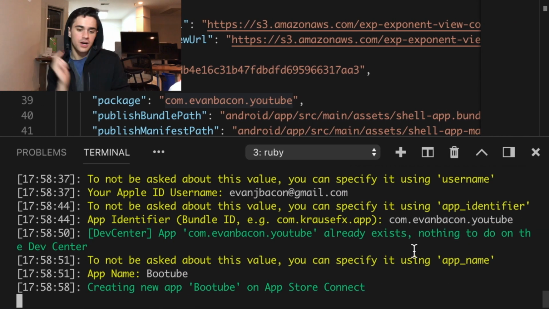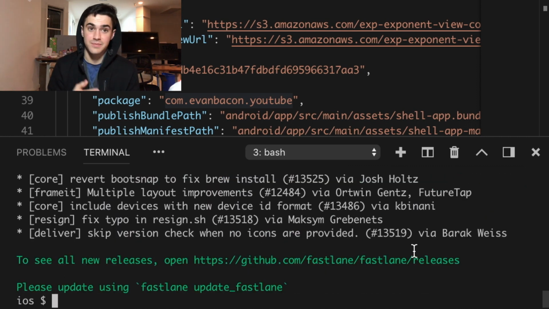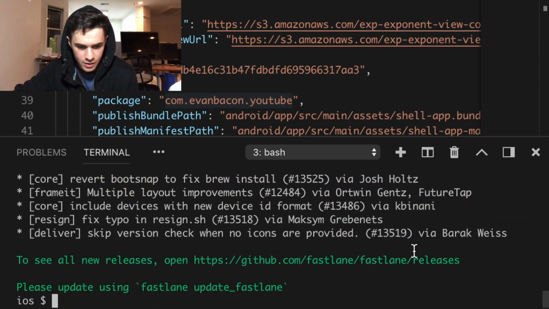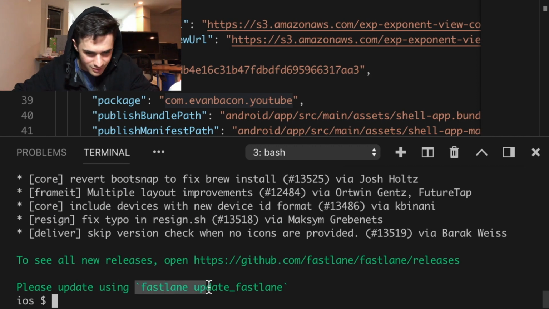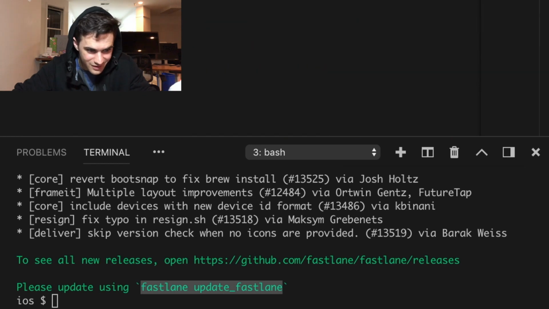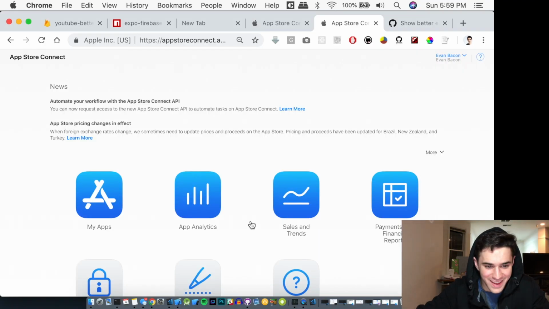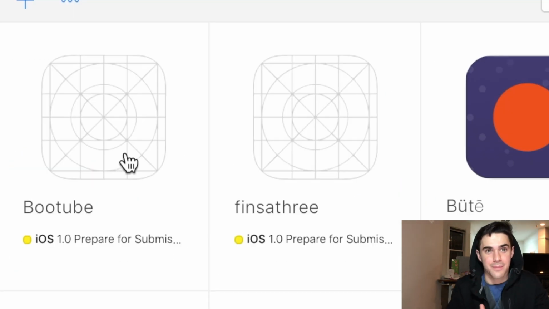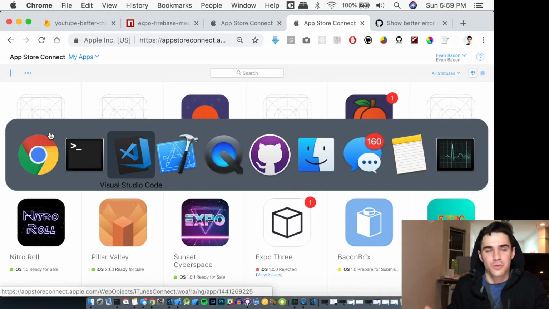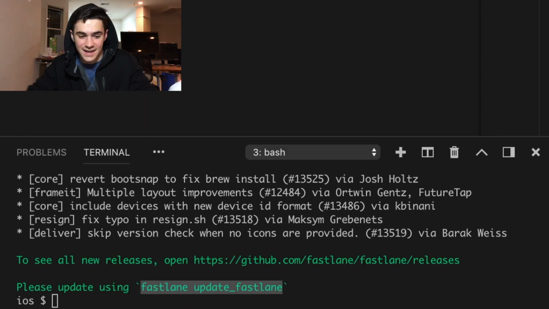Now I imagine there's a chance that this could still fail, because maybe there was another warning that I didn't see because I didn't try going back. Let's see. Please update. Wait, did it work or did it not work? I'll update Fastlane, but you better have worked. Come on. Did it really not work? Come on, no way. My apps. Okay, it did work. So we have the app entry. It just didn't want to tell us that it worked because it was too busy telling us to update it again.